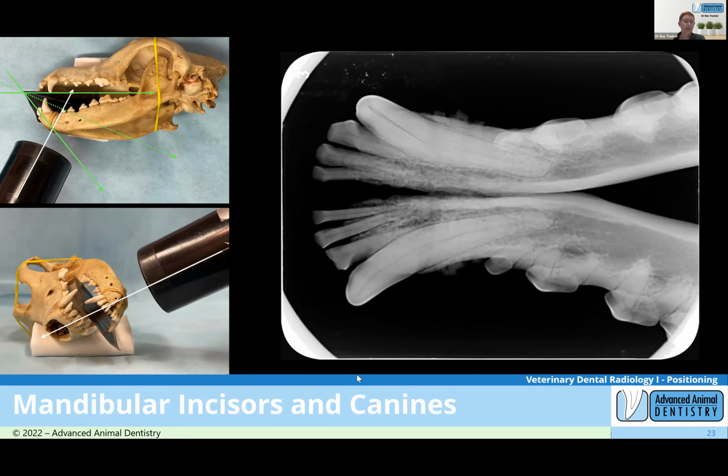There's also a question about the distance of the X-ray from the patient's head. Honestly, I go fairly close. If I'm imaging onto a size 4 plate, I'll probably be maybe 5, maximum 10 centimeters away from the patient's head. If I'm using a size 2 film, I'm leaning right up against the soft tissue of the patient, because we're not going to get this coning. So you can see that there is a little bit of coning on this image, and that's because we have come down in our distance, but by reducing the distance, we're also reducing our exposure factors and the radiation dose to the patient.